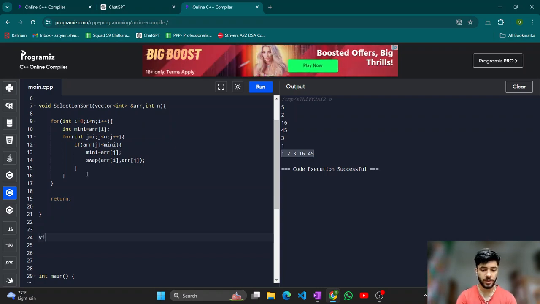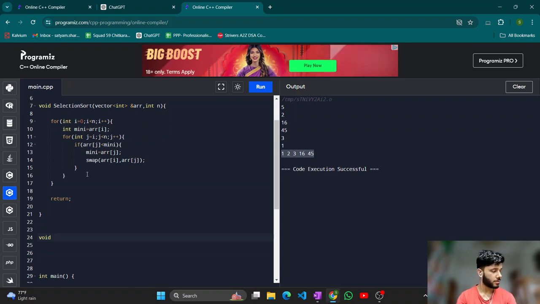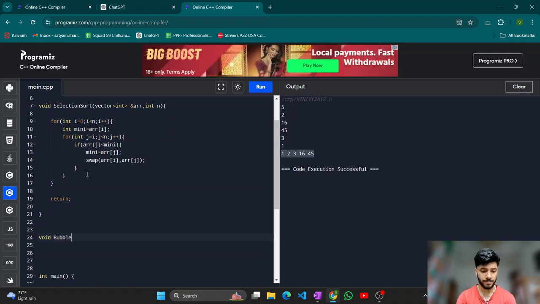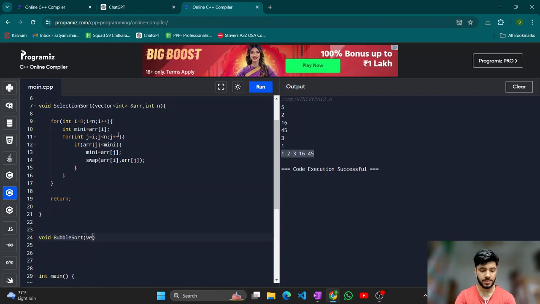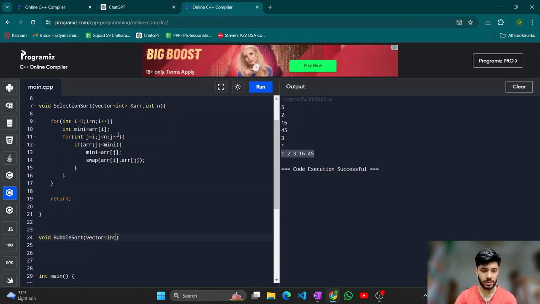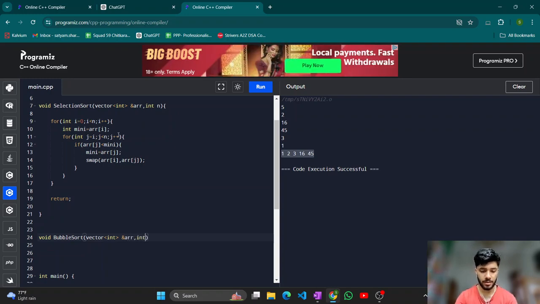If we can make a void function, and it will be bubble sort. And what we will be taking is this vector int arr and int n.